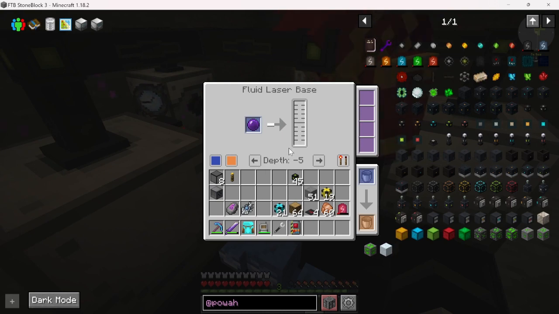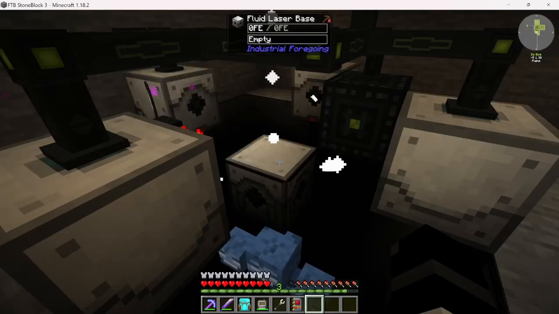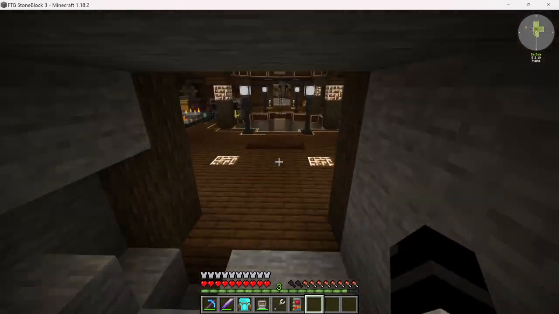Purple. There we go. Oh my god, I did it. That works. It works. Oh my god. Yay. I did it. Holy moly. I don't know why. I hate this thing. So now we got ether gas. Yeah. So it's unlimited.